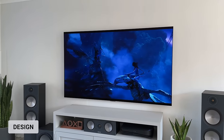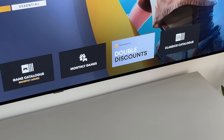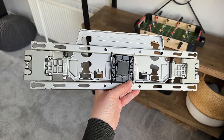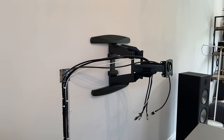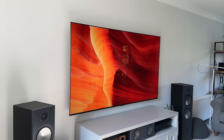Most TVs look the same these days with thin bezels and clean looks. While the G3 has the same ultra-thin bezels giving it a floating look, it's also got a nice brushed metal frame around the edges rather than black plastic — a little more stylish. There's no chin across the bottom, just a very small notch housing the sensor and a physical power button. This TV is designed to be flushed to the wall, provided with a wall bracket for almost a zero gap, but it does not come with a tabletop stand. As I swap TVs regularly for reviews, I use an alternative bracket, meaning it's not fully flushed to the wall.